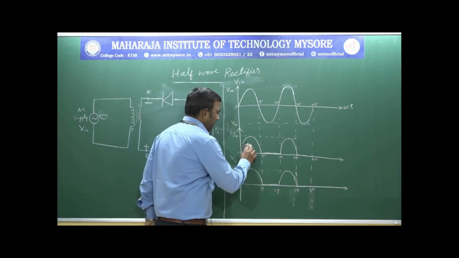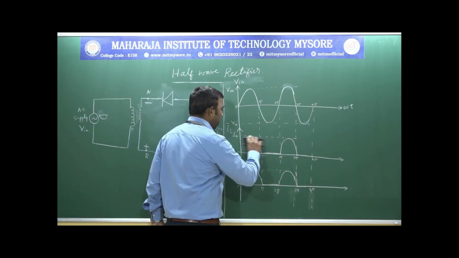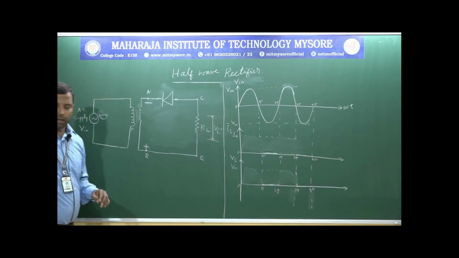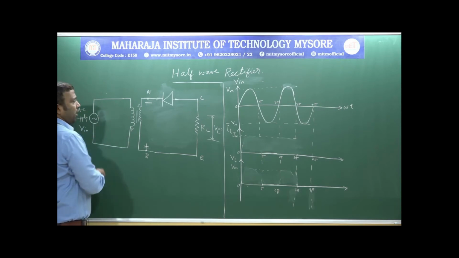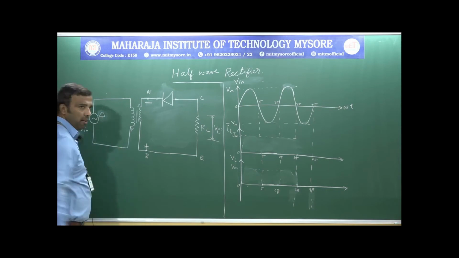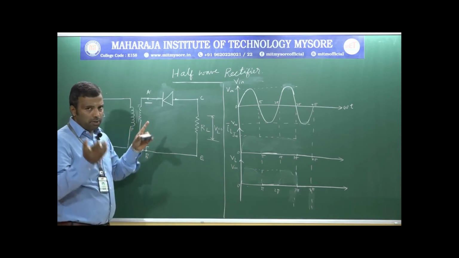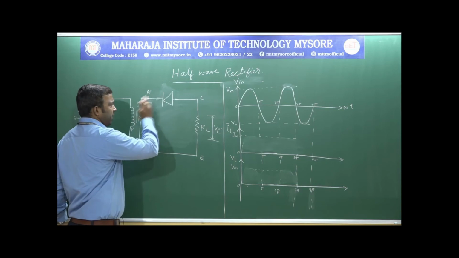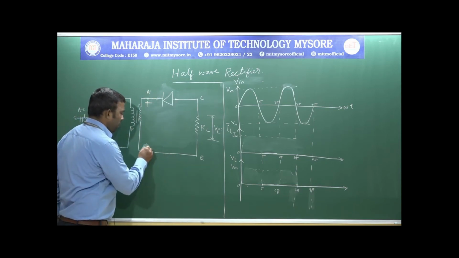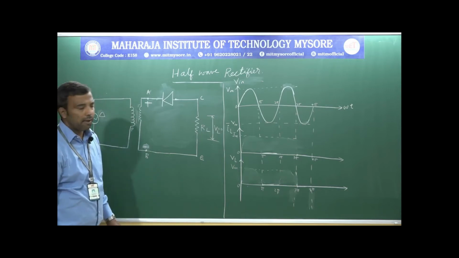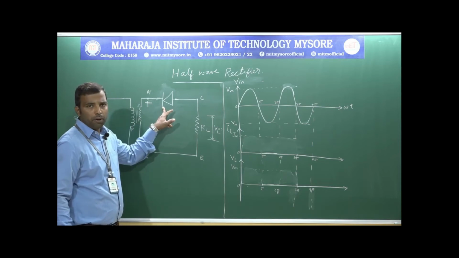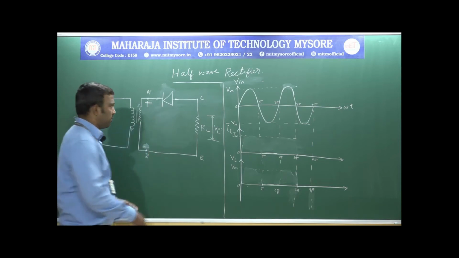Now, I am considering the negative voltage. What will happen? We will see. Consider the positive half cycle of the input voltage, for the cycles from 0 to pi and 3 pi to 4 pi. This is stepped down, it is reduced. Again, it is the secondary of the transformer, and the terminals A and B are alternately positive and negative. This makes the positive voltage appear at the N type of the diode, which then becomes reverse biased.